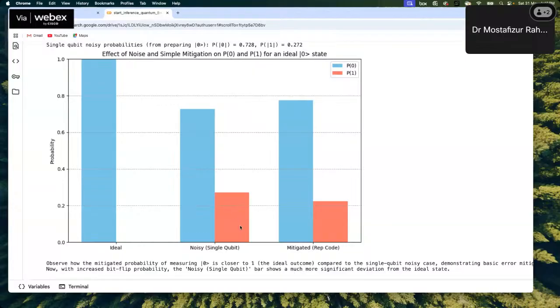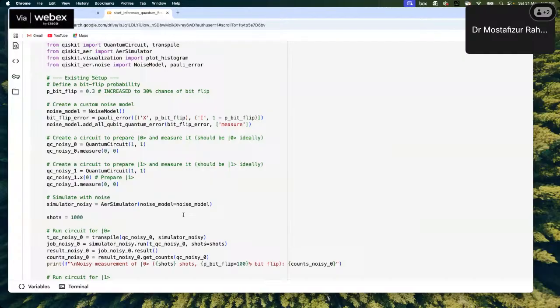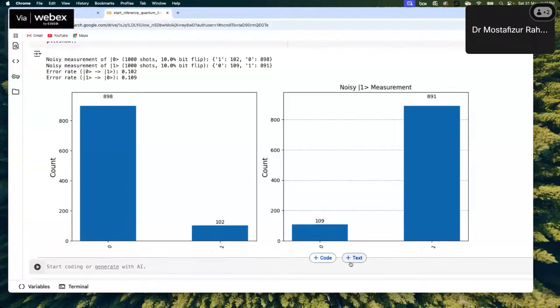This is given by red. Now you have an error mitigation technique based on what we call the repetition code using majority voting. So what is that? I haven't covered the theory, but let me write a few sentences, maybe for clarification.